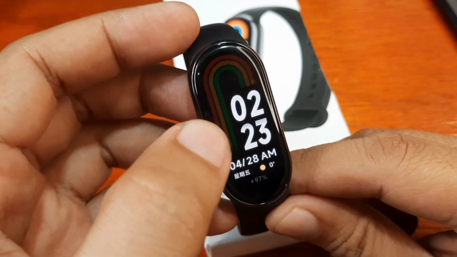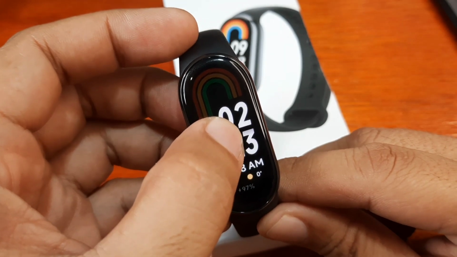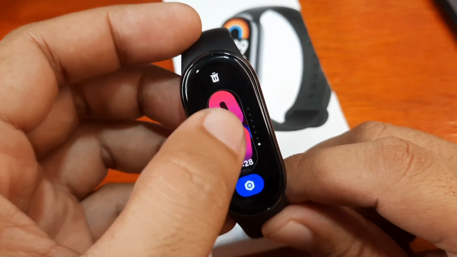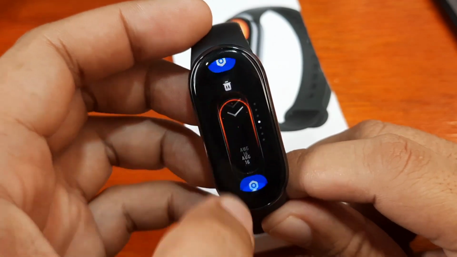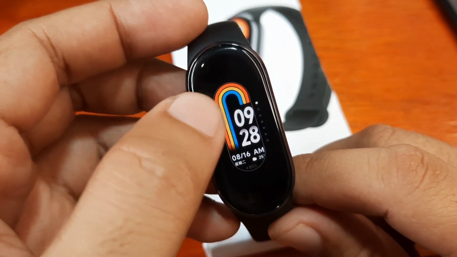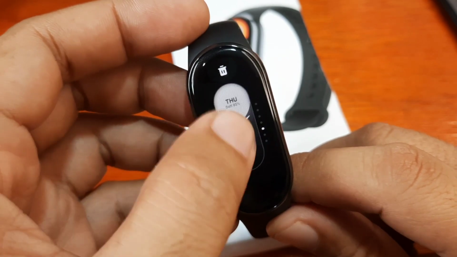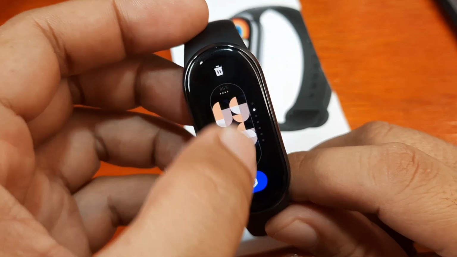Okay, so we have here different watch faces. Just long press, then you can cycle through the different watch faces. How many watch faces do we have? Let's check. Starting with this one: 1, 2, 3, 4, 5, 6, 7.